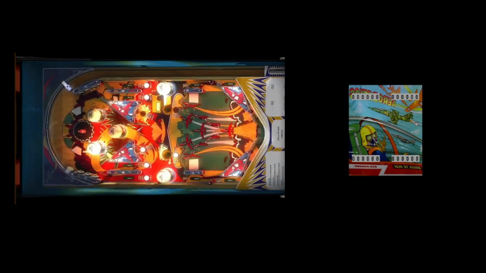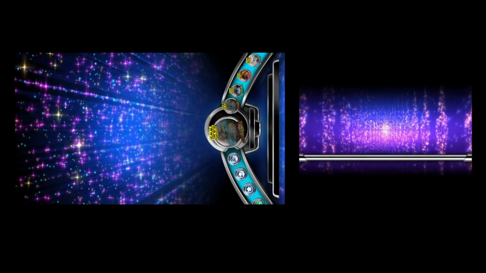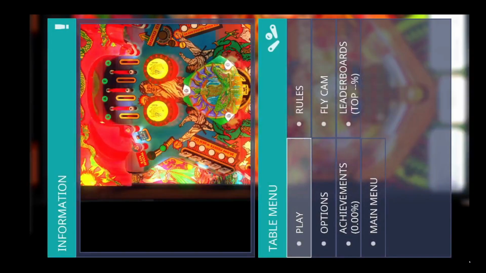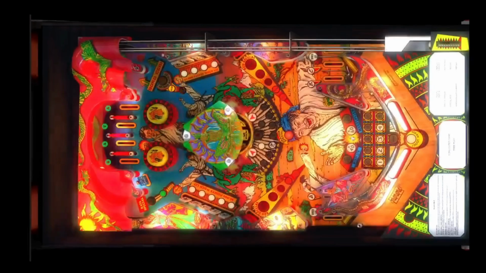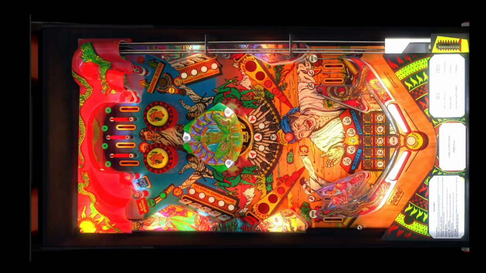It got into the game, and then again, I'm not touching anything. It's going to click in a few seconds, and there you go. Now you're ready to play the game. You haven't touched anything on your system. And if I click escape, I'm back to the Pinup Popper menu. There you go. It got in automatically. I didn't touch anything. Here it takes a few seconds, then it'll hit play. I could probably change that faster, but.